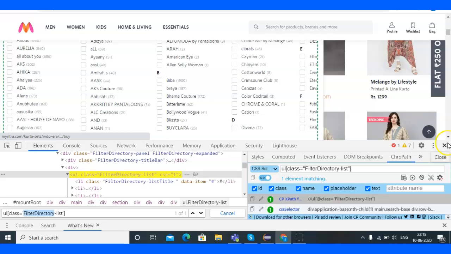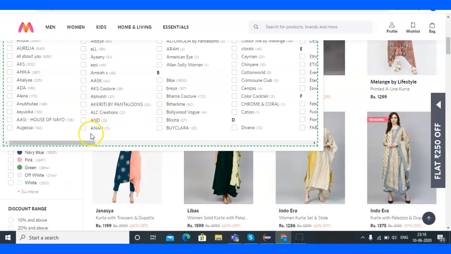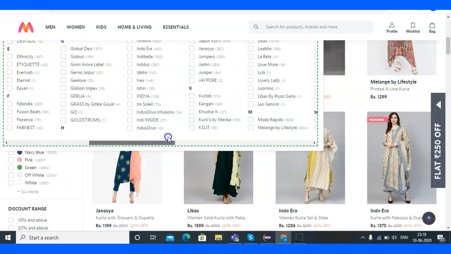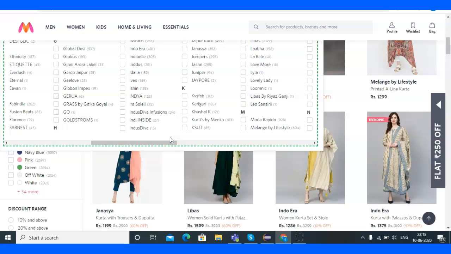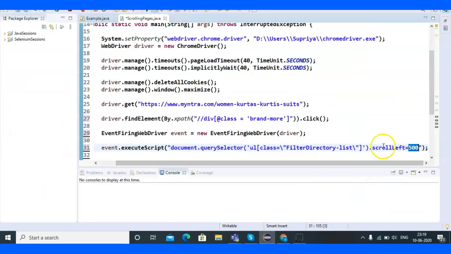So it will scroll something like this, scroll left like this. Now this is the horizontal scroll. Had this been a vertical scroll, you should have written the scrollTop property instead of scrollLeft.